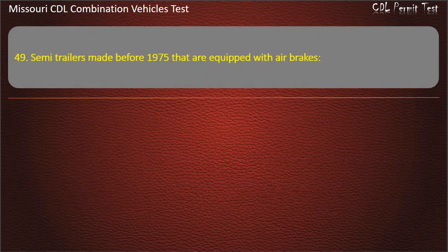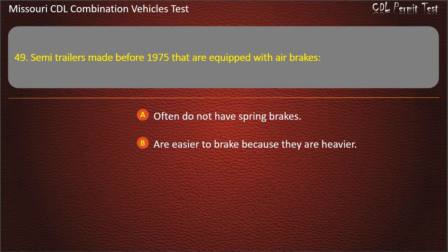Question 49. Semi-trailers made before 1975 that are equipped with air brakes often do not have spring brakes, are easier to brake because they are heavier, usually need a glad hand converter. Answer. Often do not have spring brakes.